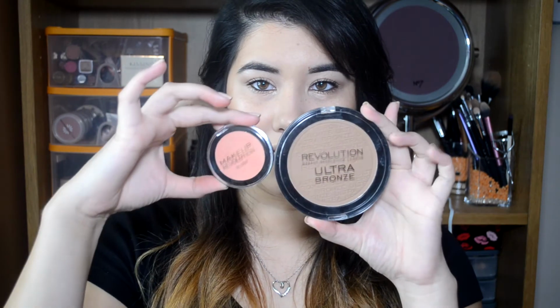But one thing I did really like is this Ultra Bronze bronzer, which is massive in comparison to the blush. It's like 4 times the size. And I swatched this in store and I fell in love with it straight away because it's completely matte and it's also quite cool toned. So it's not going to look orange on the skin, and I thought it would be good for contouring. It's also quite light, so good for fairer skin tones. I don't think there's another shade, I think this is just the only shade.